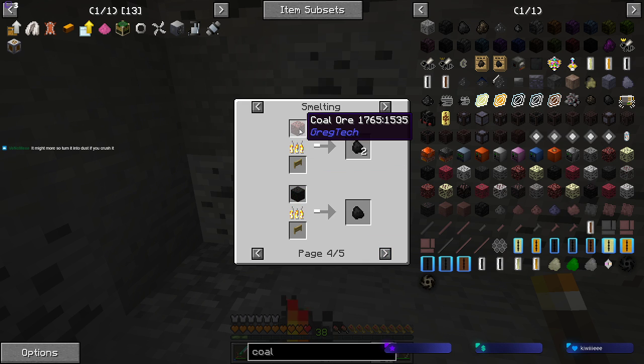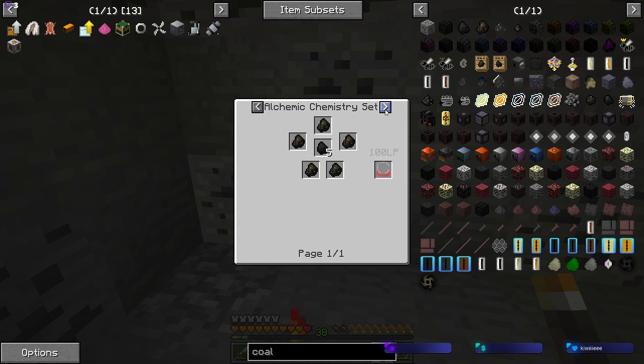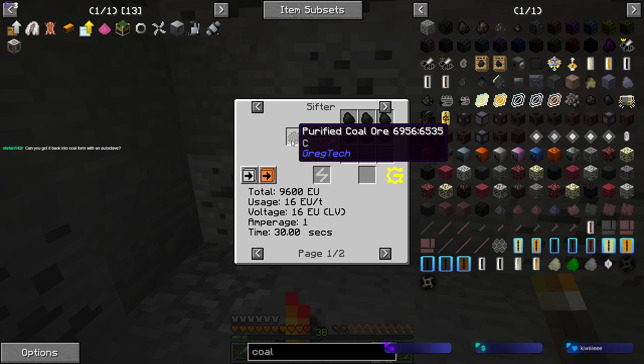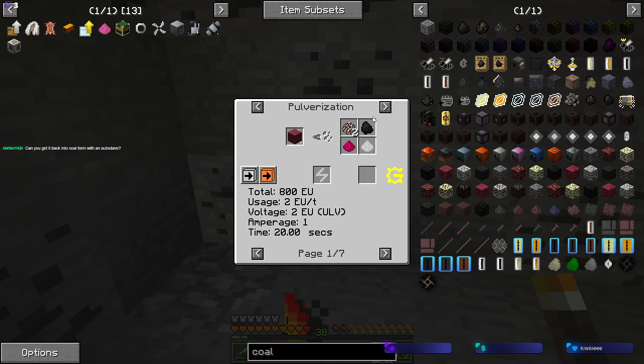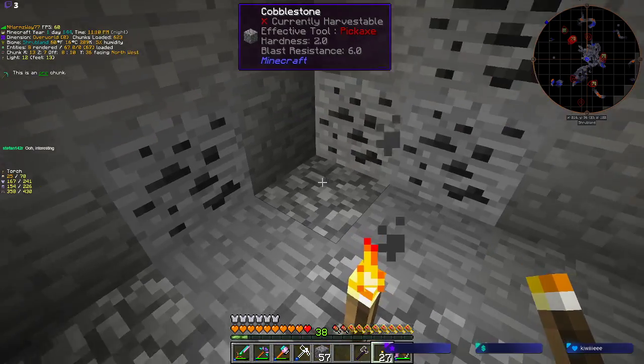Okay, so you get double coal from the nether coal and double coal from the end coal. The centrifuge? That's a no. That's weird. Carpenter, centrifuge, sifting, purified coal ore can get you lots of different coal. All right. Pulverizer doesn't get us a good chance of doubling it. Unpackaging is different. Centrifuge, forge hammer. Double, forge hammer. Ta-da! All right, so that's what I need to do, forge hammer it. Now we know.